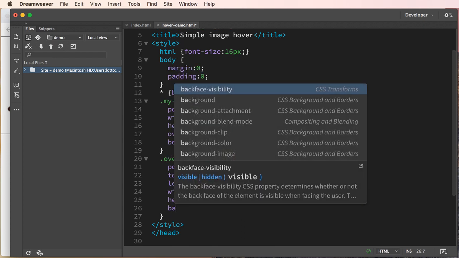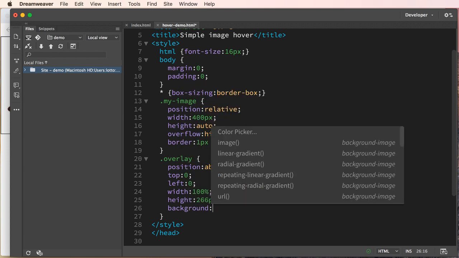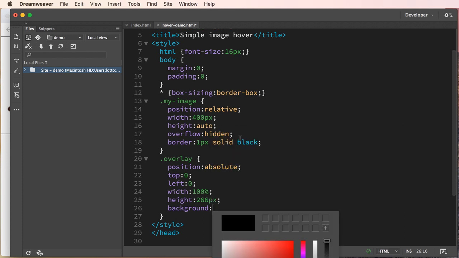Now I could call out background color, or we could just use the shorthand version and say background. And I want the background to be a color, so I'll just use the color picker, which is a nice feature here in Dreamweaver, and it's off the screen here, but I'm going to use sort of a jewel tone color.